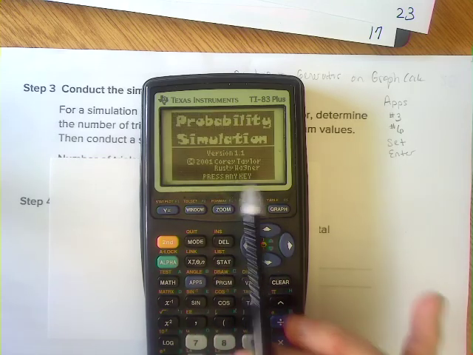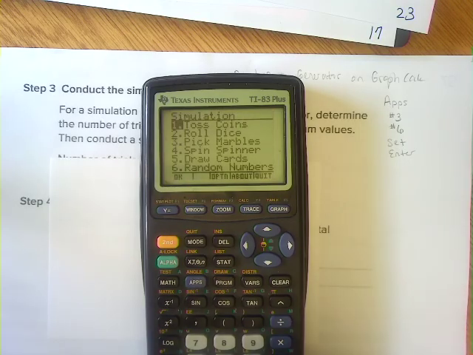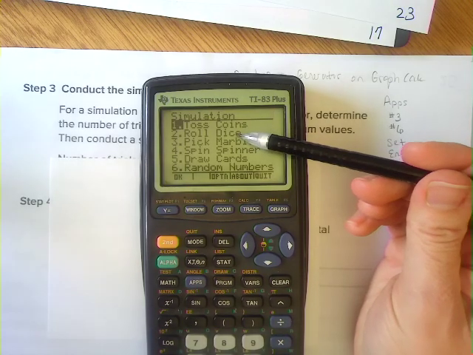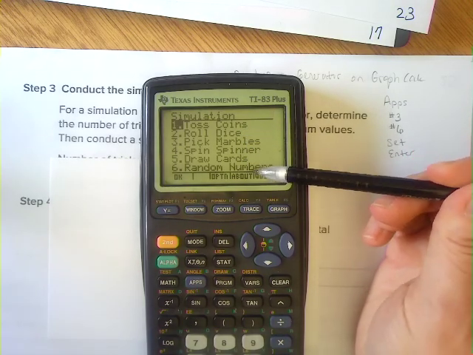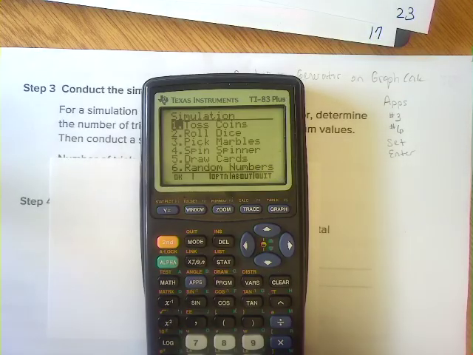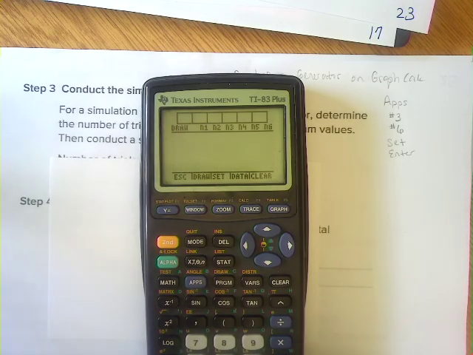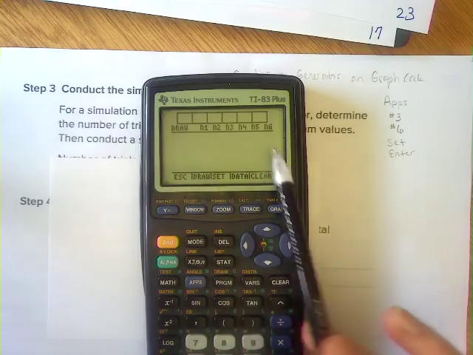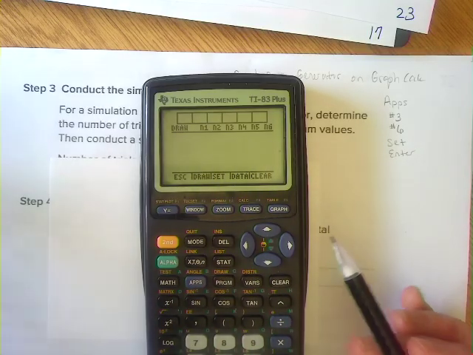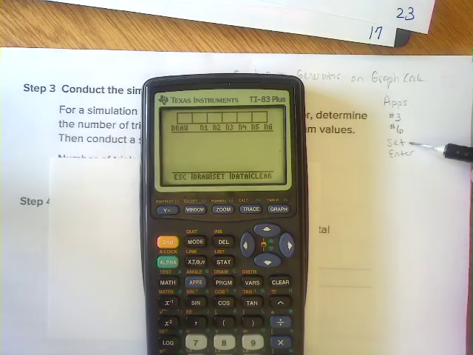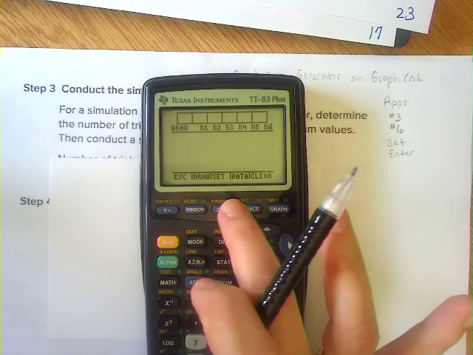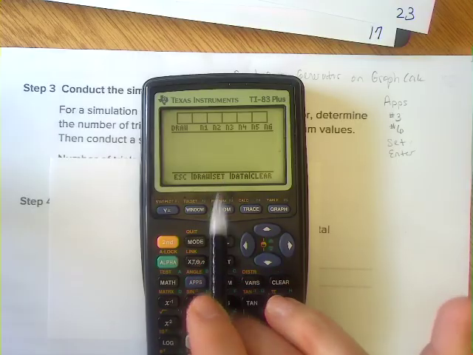Then it should have something similar to this. Just press any key. You can see there's different options you can use for a simulation. We're just going to use number 6 for your random numbers. And then it'll take you to this screen. This is where all the numbers will be pulled, okay? Before you get started though, we need to set our simulation to what we want for our parameters. So I'm going to go to set, which is this option right here.